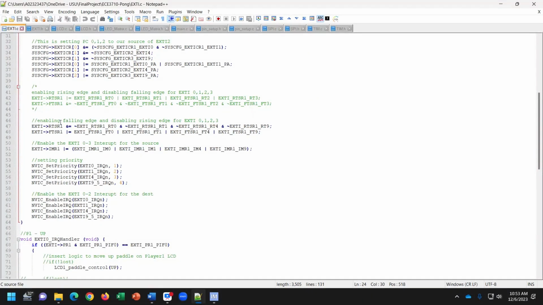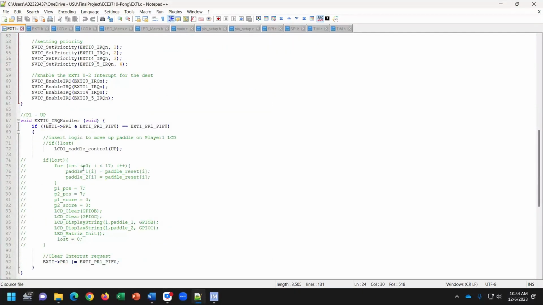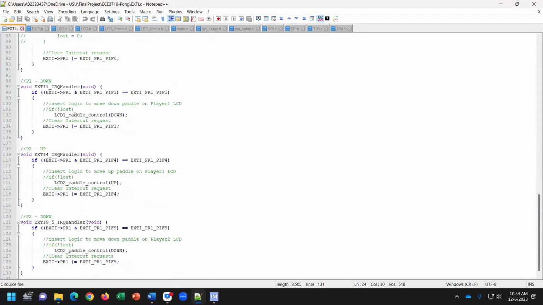This is that specific edge cases, and this is just enabling our interrupts. And then for most of our interrupts, all we do is once the button is pressed, we tell the code to run our paddle control function, and we pass in whether we want it to do an up or a down movement.